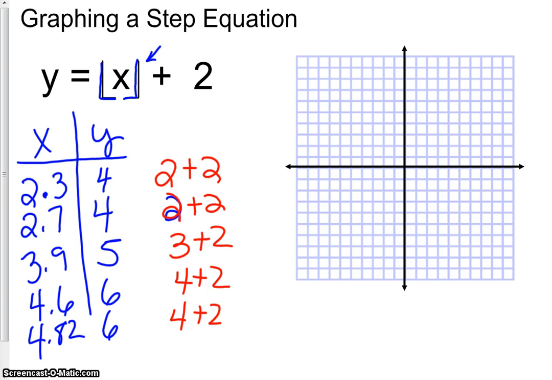This is what's really unique, is how you graph it. So that 2.3, here's 2.3 right here. And then we have to go up 4. 1, 2, 3, 4. We're right here, 2.3, 4. And then 2.7, 4, it's right here, right next to it. And then if we had 2.9, so what you end up doing, a good way that we were going to show this, let me show you here, is we're going to go, sorry, 2, 1, 2, 3, 4.